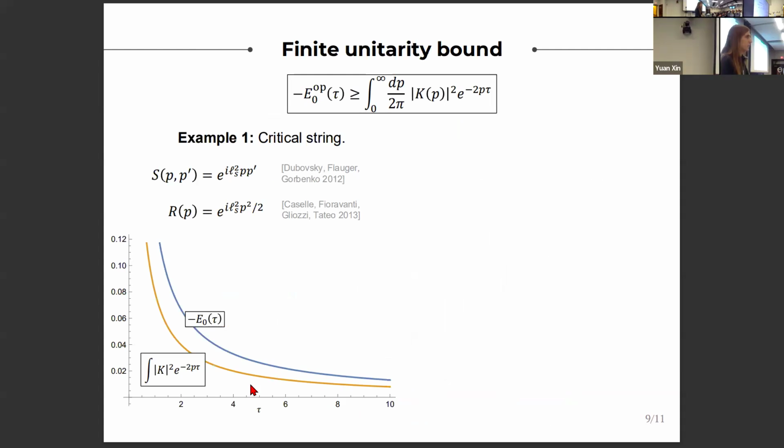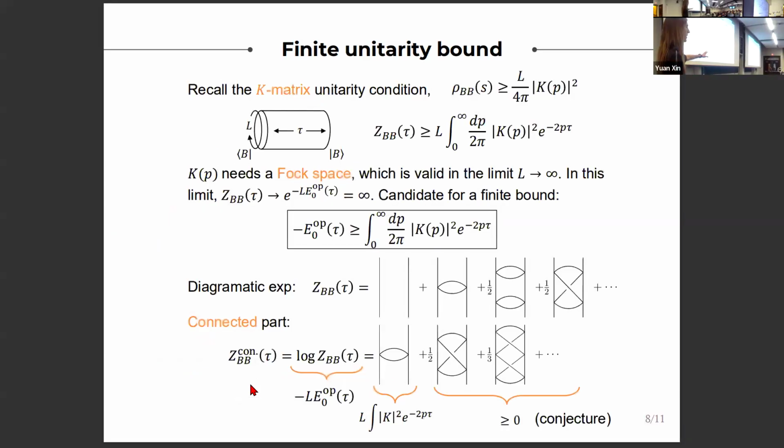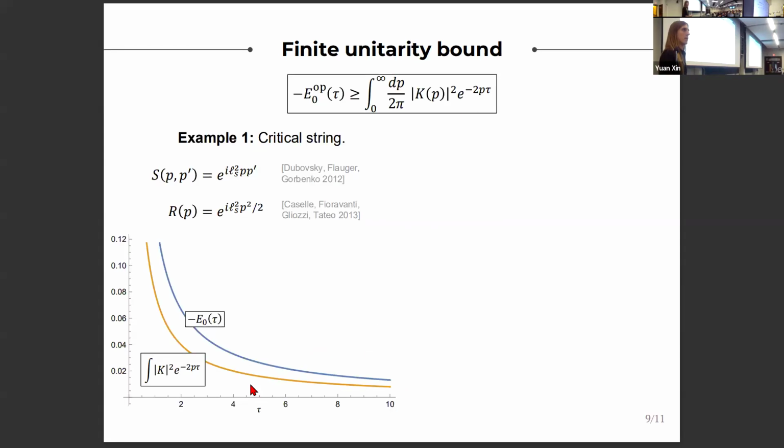In the cases we've checked, it's term by term positive. In general, it doesn't look like it should be, but for example, in TBA, causality implies that the measure is positive. So it's very non-trivial to see, but every time we've challenged it, it seems to pass the checks. We're still working on a general proof, but it looks like each term will actually be positive. This is a simplified diagram. There are more diagrams than the ones I've drawn here, but this is only the free theory case. But we can talk more about it.